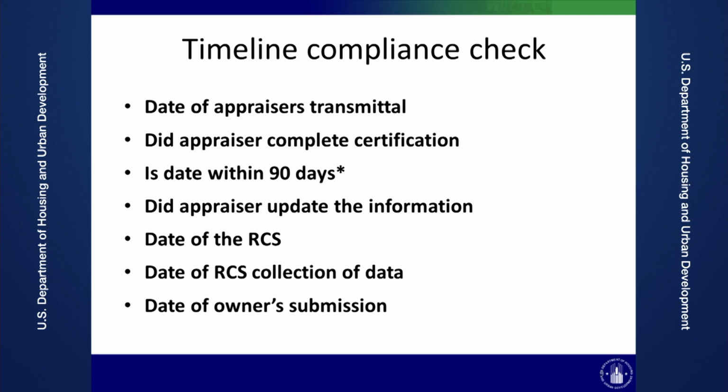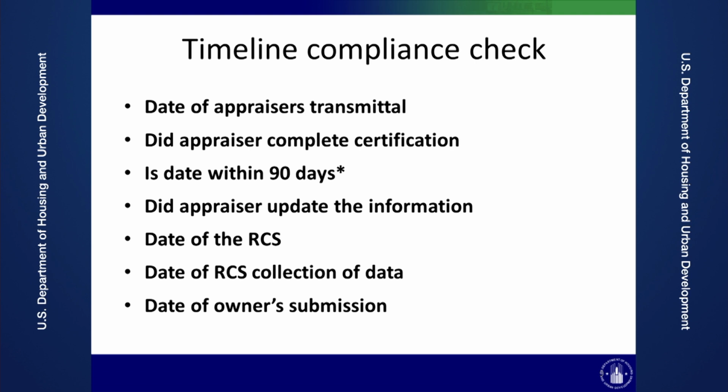Did the appraiser update the information? Let me back up. Is the date within 90 days? In this case, almost 20% of the rent comparability studies had more than 90 days between the date signed by the appraiser and the date the owner submitted to you guys for review. That means that the data is starting to get stale and needs to be refreshed.